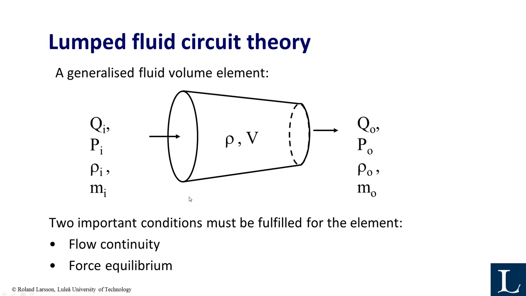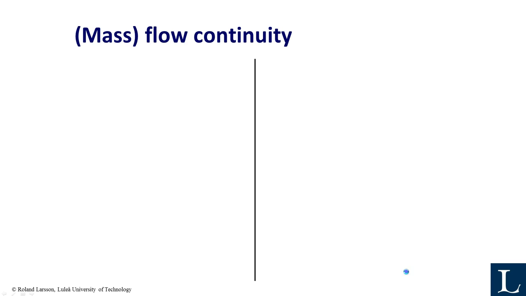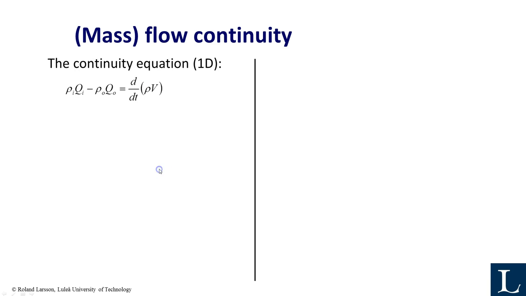You remember when we discussed making a model, we must identify equations, and the equations are identified by searching for the laws of nature. In mechanics, and especially in fluid mechanics, two are very typical to apply: flow continuity and force equilibrium. So if we start with continuity, now coming back to that, I had some problems describing it earlier.